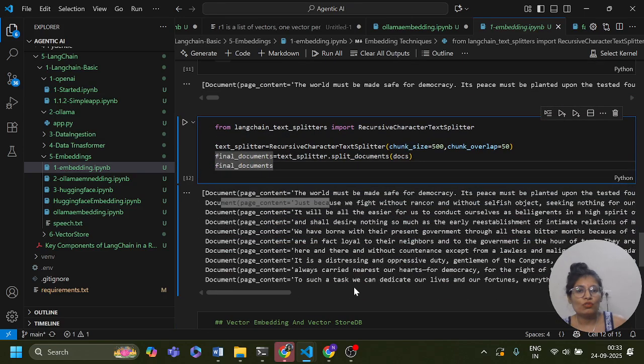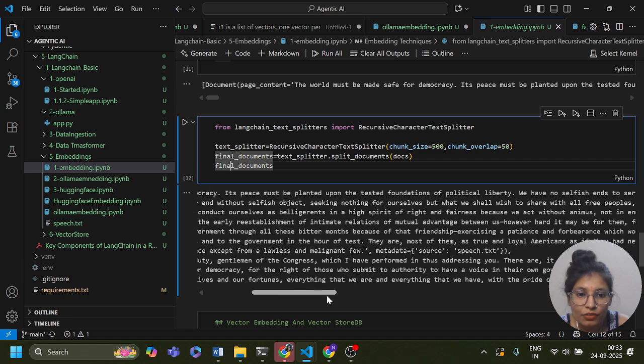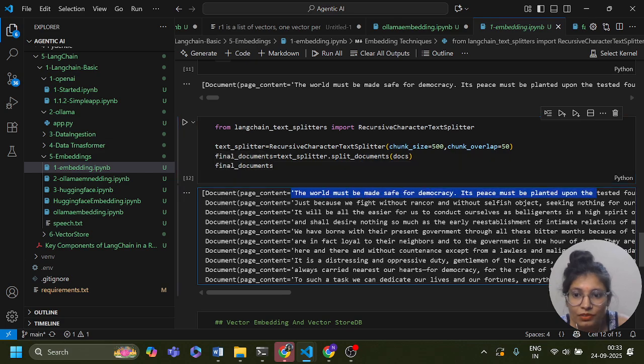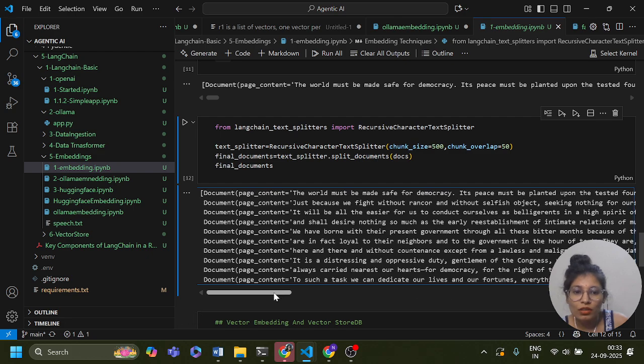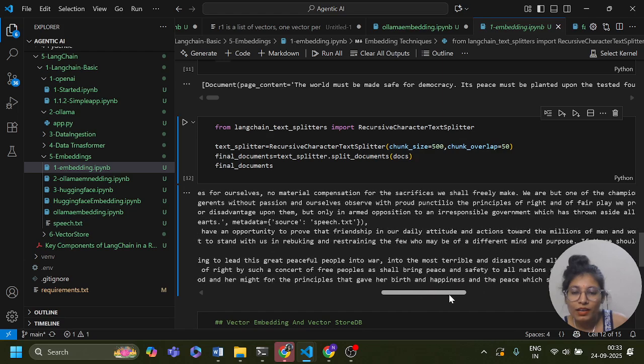I have already taught you what chunk size and chunk overlapping are. We need to split if you have a large text, or a very long sentence, then you need to create it in some amount of pieces, like 500 or 200. If you have a chunk size like this, what is chunk overlapping?